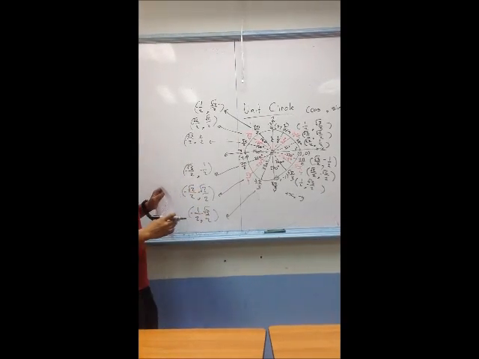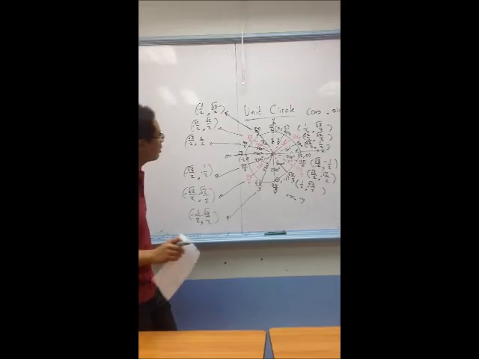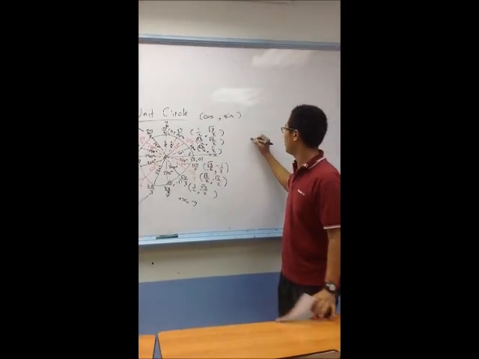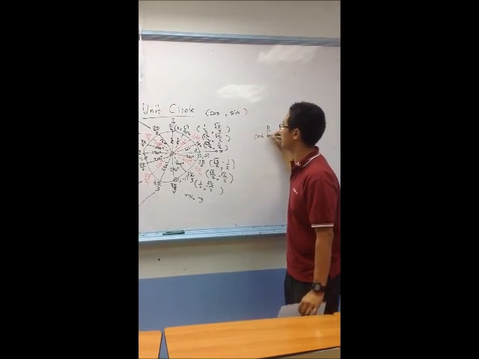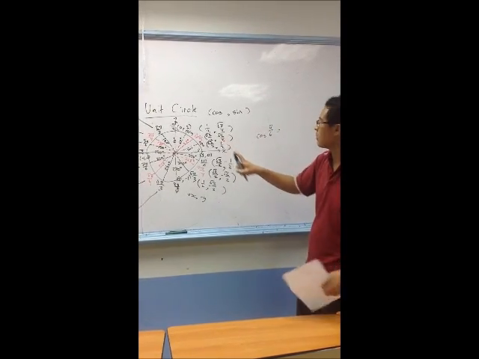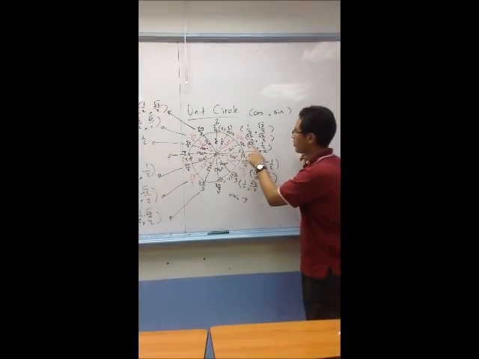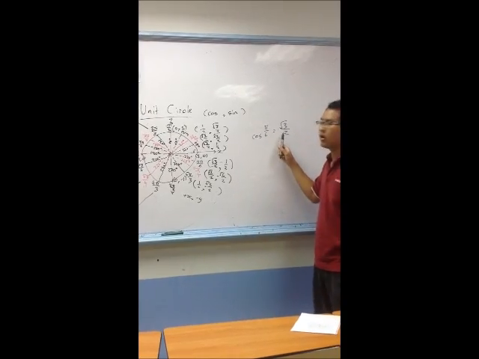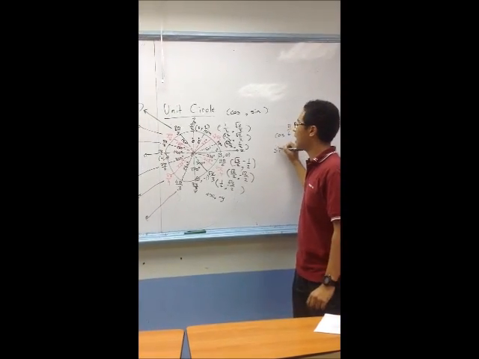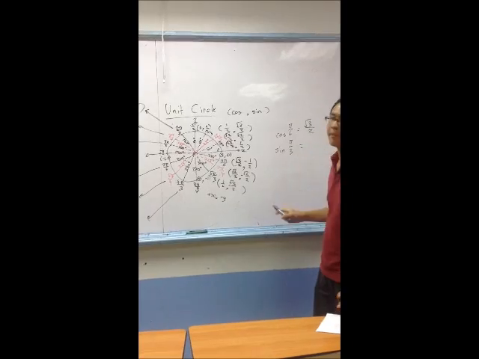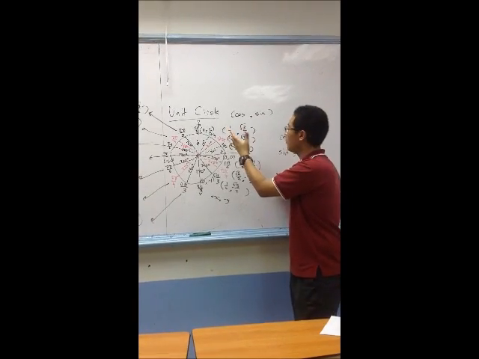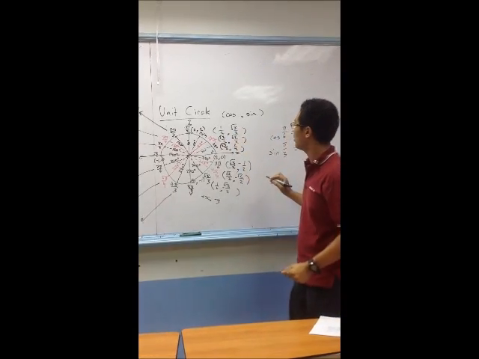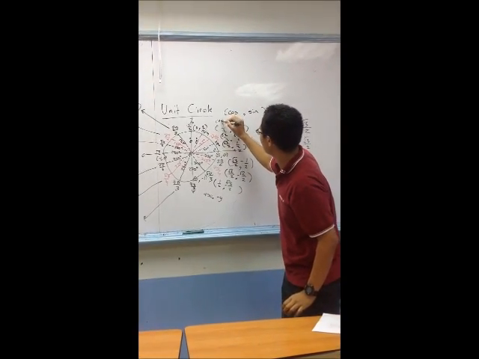Alright? So here we have our unit circle. You can do this by heart. If I say what is the cos of pi over 6? By looking at the unit circle, the cos of pi over 6 is going to be square root of 3 over 2. If we say what is the sine of pi over 3, looking at the unit circle, sine of pi over 3 is going to be square root of 3 over 2. Okay, so cos is going to be x and sine is going to be y.